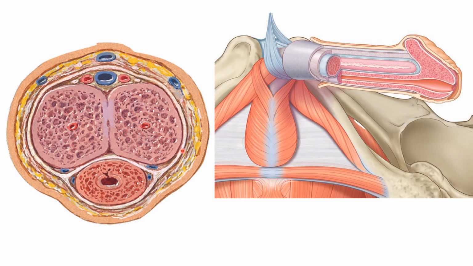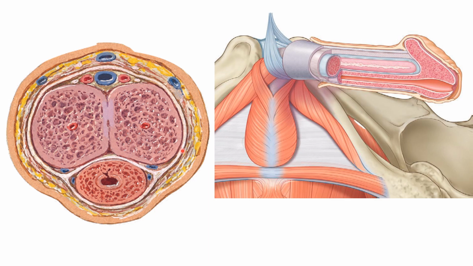It is thin, dark in color, loosely envelops the structures, and is devoid of hair except occasional coarse hairs at the root of the penis. And at the neck of the penis, the skin is reflected forwards over the glans penis as the prepuce. We have already seen that. A median raphe will be present on the ventral aspect.